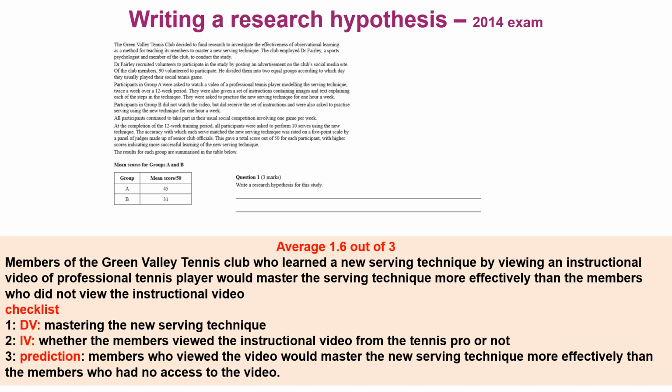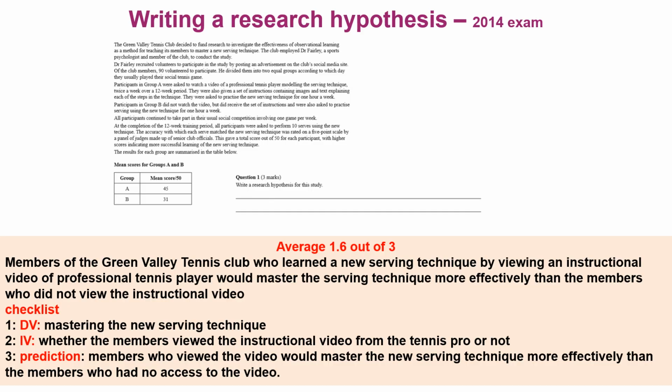What we have here is an observational learning scenario where members of a tennis club can access a video that's breaking down the mechanics of the service action, and then they're measuring how well they perform that. In terms of writing a hypothesis for 3 marks, don't worry too much about how you word it. Don't worry about the grammar.